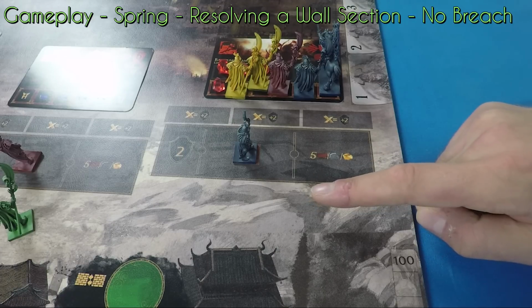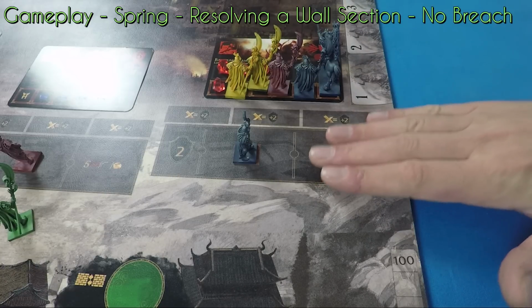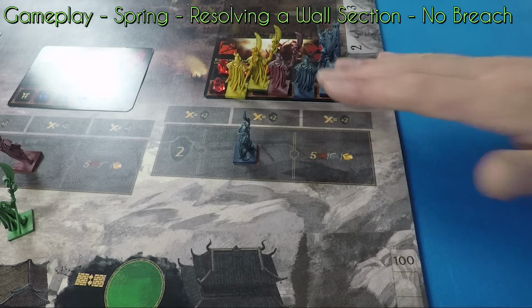And in this case, there's not been a breach because we total up the strength value of all the undefeated cards, and there are none, because the battering ram is the only card and it's been defeated. So now we're going to resolve the battering ram.